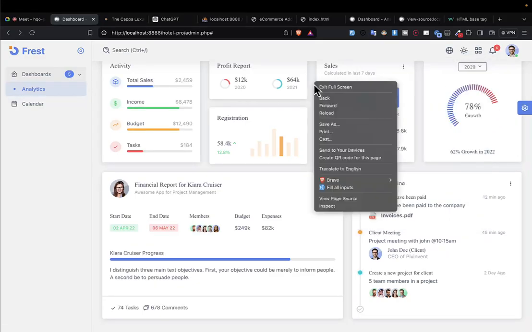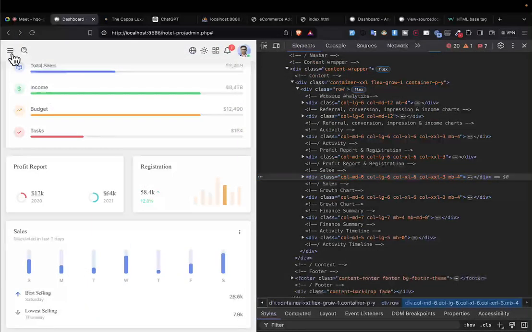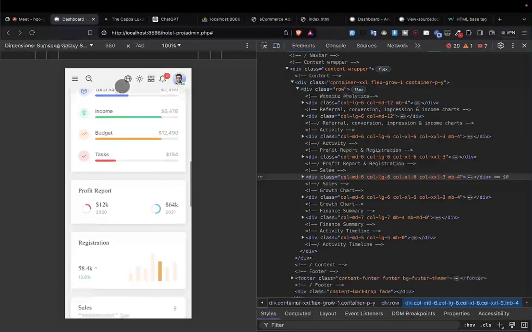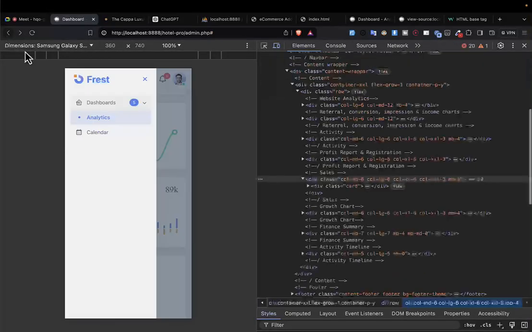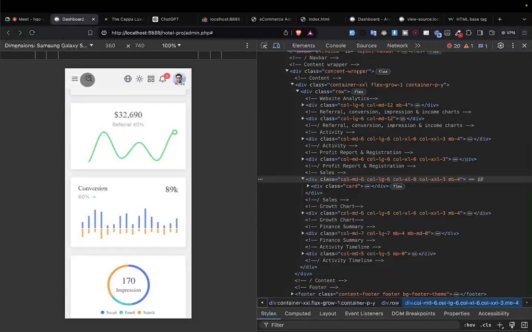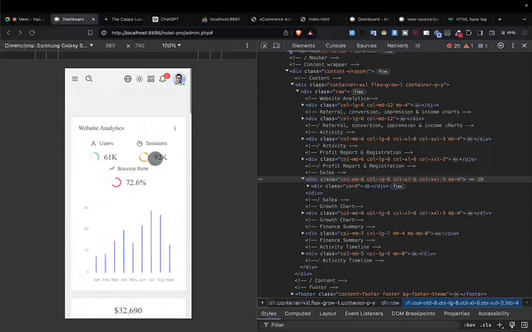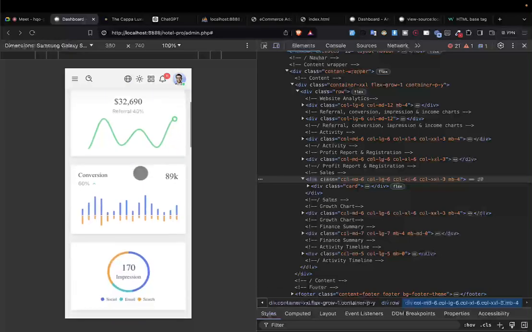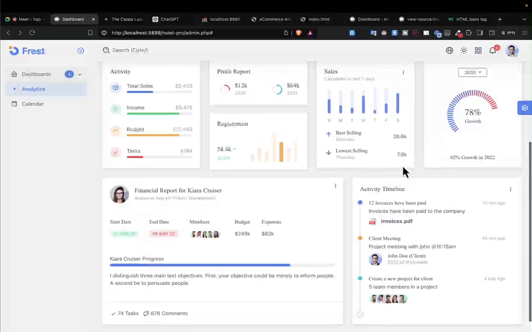All right, so let's go ahead and inspect and see how it looks on the mobile phone. That's how it looks on the iPad, where you have your menu there. Let's look at how it looks on the phone. That's how it looks on the phone. You have your menu there, and your search bar. Then you have your login user there, and then you have a pop-up menu. Yeah, I think that's fine. That is very okay. All right, so let's proceed and refresh.